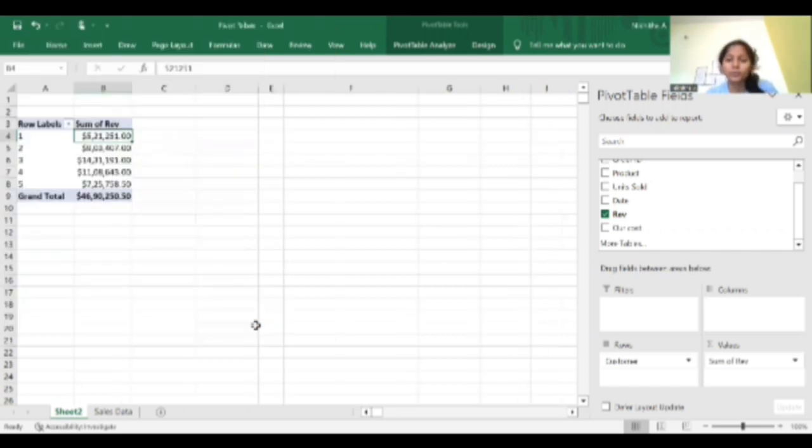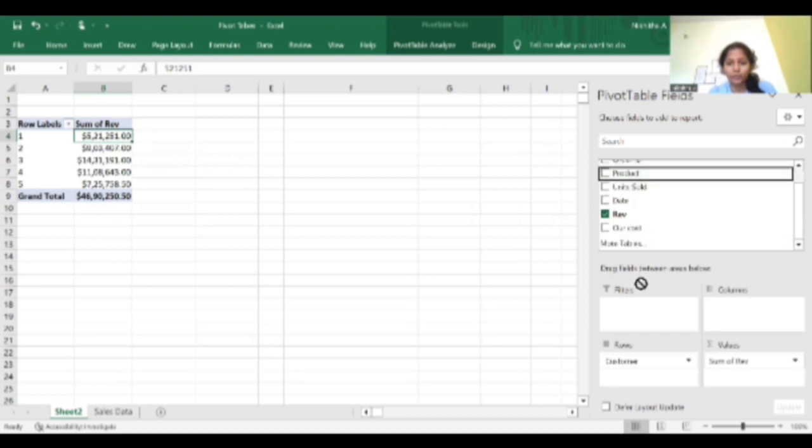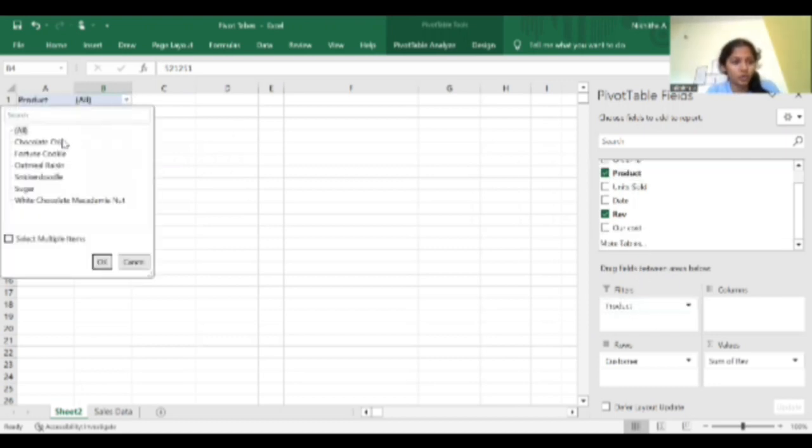Now, if we want to know, let's say, how much revenue the customers are bringing by buying a particular product, let's say chocolate chips, how should we do it? We'll just drag product to filters and select chocolate chip and click OK.